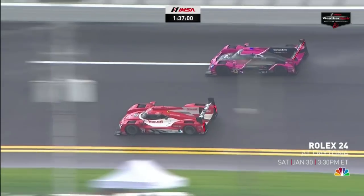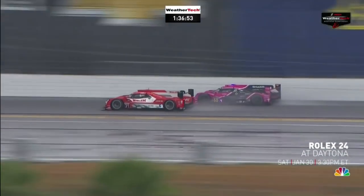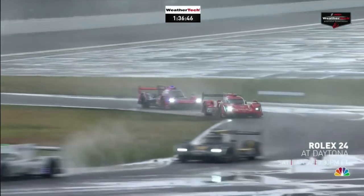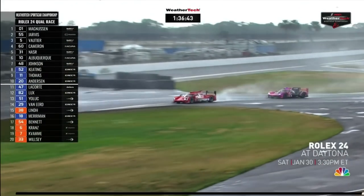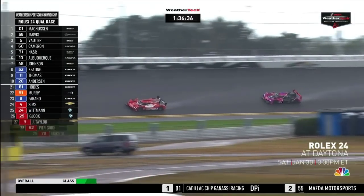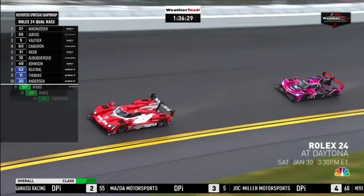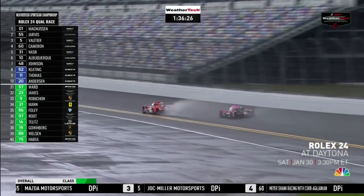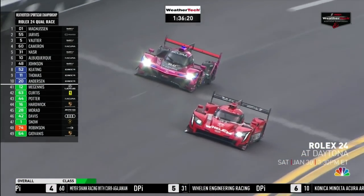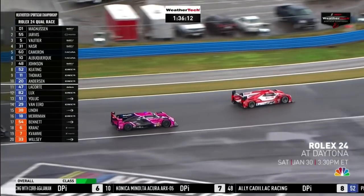We've got fantastic battling down on the low side — the number 31 Wheel and Engineering car, which was just a wee bit underweight, and that's why it didn't start at the front of the field — having a cracking battle. Philippe Inazza, we know how good he is in the wet, with Dave Cameron as they come into the bus stop. Through goes Inazza into fourth position. Good racing here in the early stages, and having started from the back, a lot of the teams suggested before this weekend that they were going to push very hard in this qualifying race. They just don't want to risk any damage prior to next weekend's big race. But having been put to the back of the grid after the qualifying-for-qualifying race yesterday, the number 31 car is pushing pretty hard.